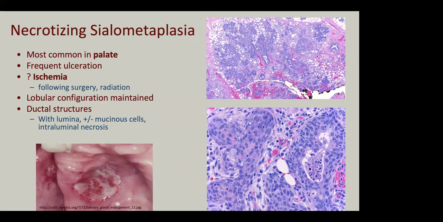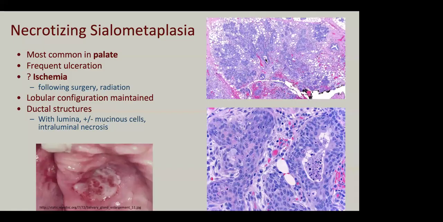I'm going to start with some benign diseases of salivary tissue that we see before getting into the tumors. So necrotizing sialometaplasia, we often see as a squamous metaplasia of salivary acini and salivary ducts, likely due to some kind of ischemic change following surgery, following radiation. In patients who have histories of squamous cell carcinoma, this can sometimes be difficult to differentiate from SCC, especially if it's on a small biopsy or on a frozen.